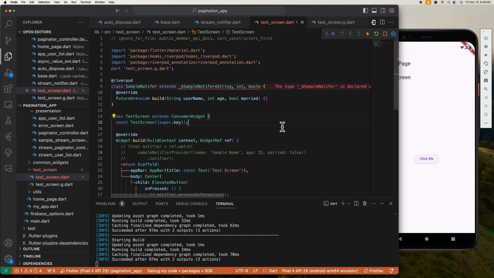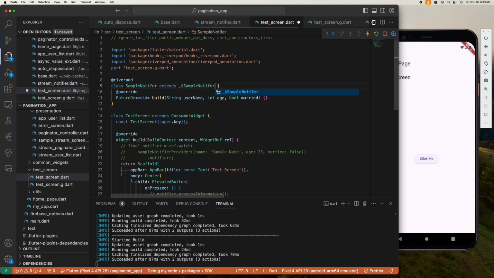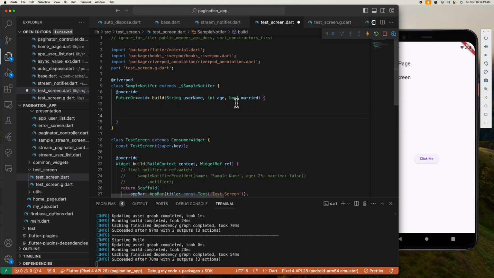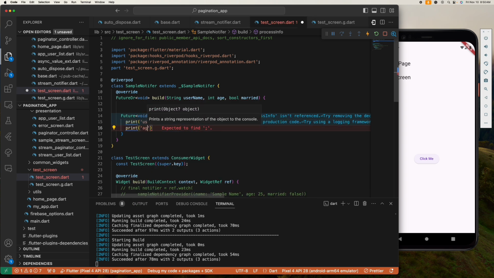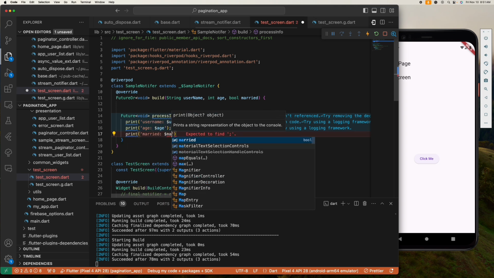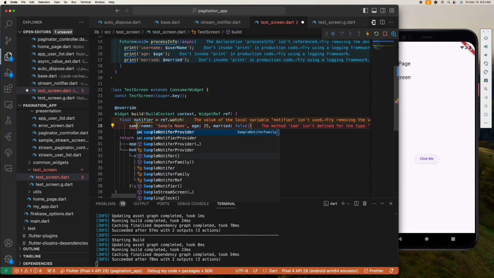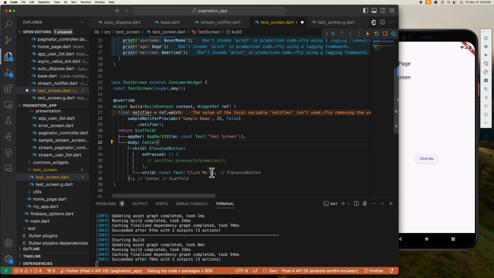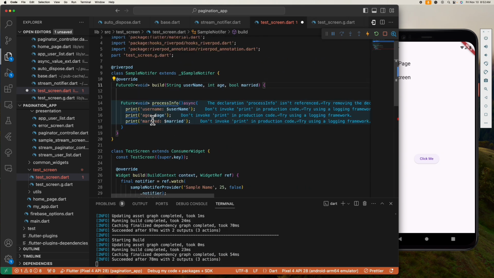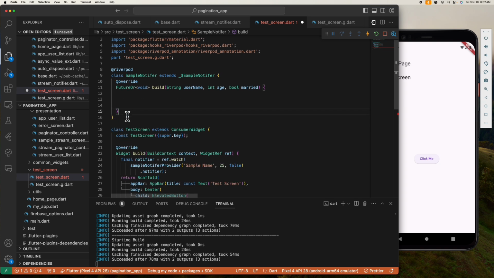And after generating the code, you can now remove these types in order to compile. And then let's test if we're correctly getting the arguments. Oops, I defined this inside the build method.